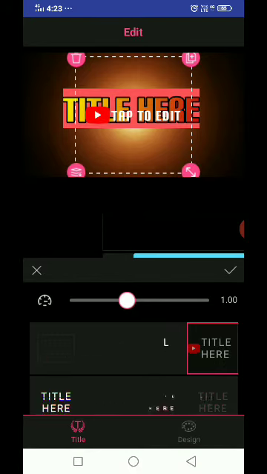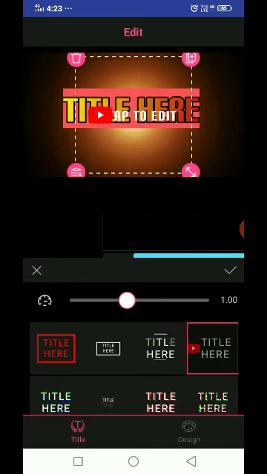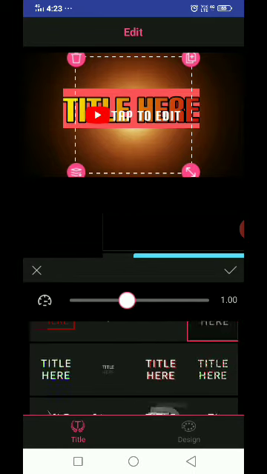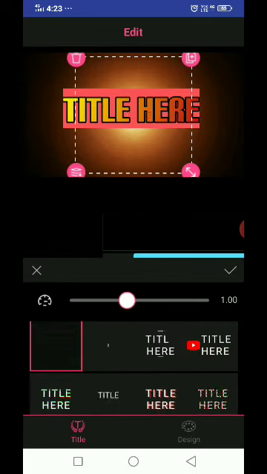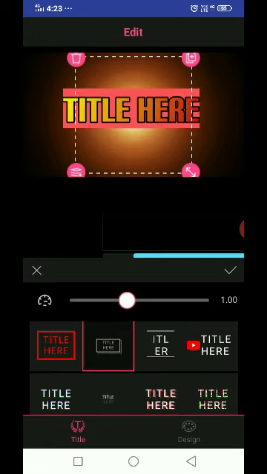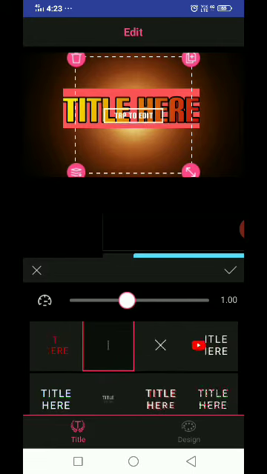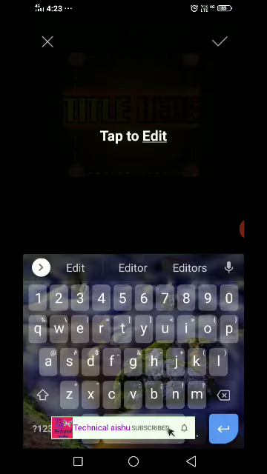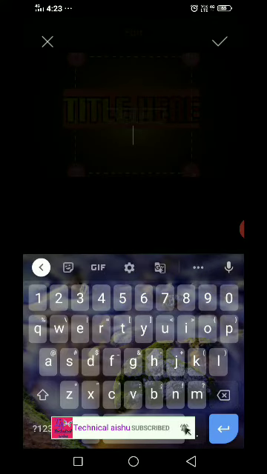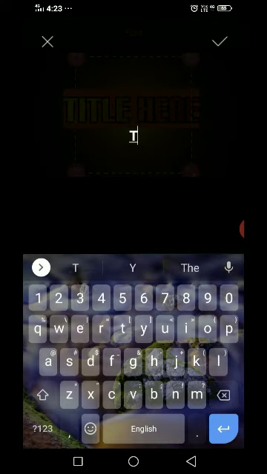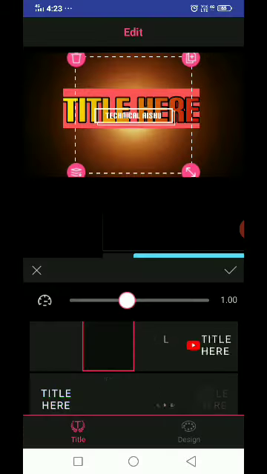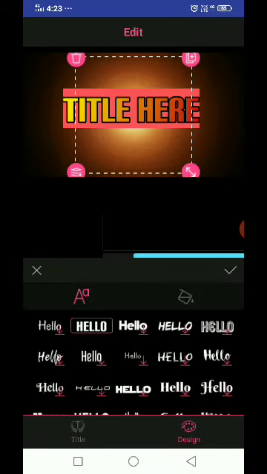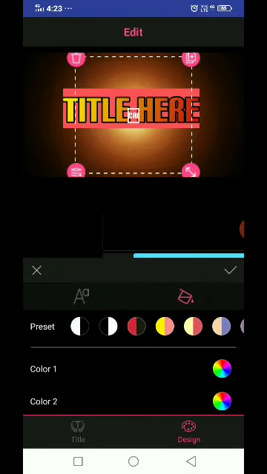See, like this, or like this. Tap to edit. I take this one and I write here Technical Issue. Right, and choose a color. It came.